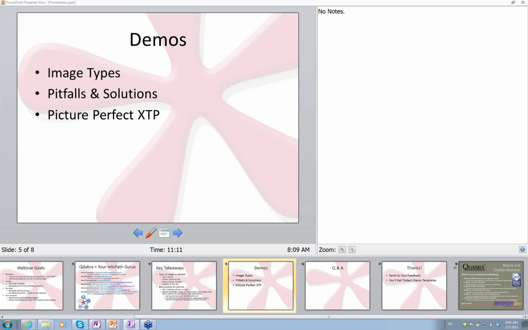The second type of image, picture control, is a link. What you do with this is, like you normally do, you put your cursor in your InfoPath form template. You're designing it. I'm in the designer right now. You can see I've added an image already, but if I didn't have that, I would go into the controls here, and I would select the image right here, picture. Now when I do that, it's going to ask me if I want a link or if I want to include it in the form. In this case, I've chosen to make it a link. And you can see here, when I add that to my view, it'll automatically add a field element to my data source here on the right.